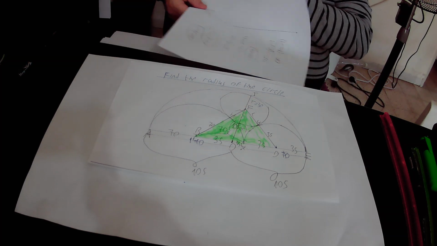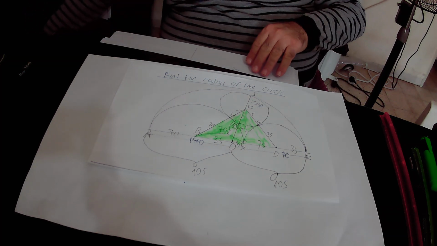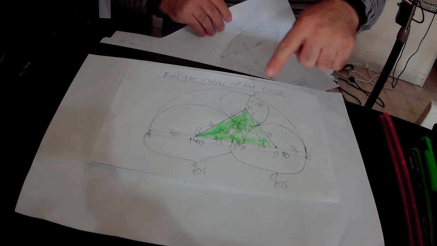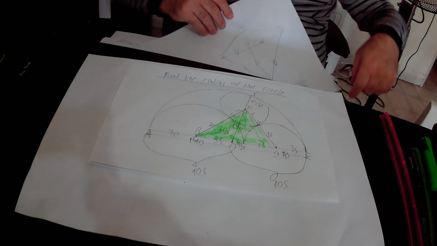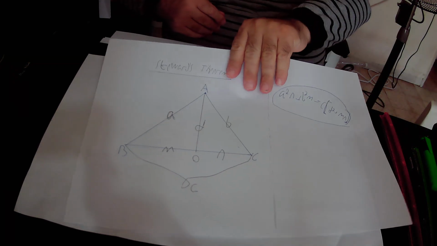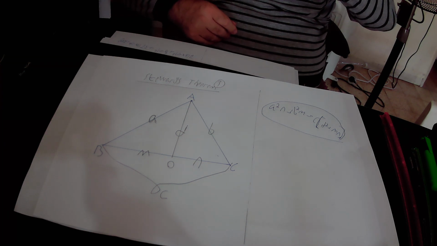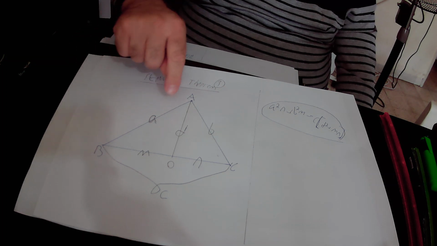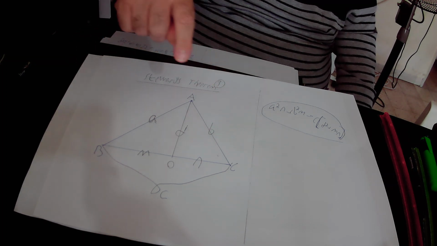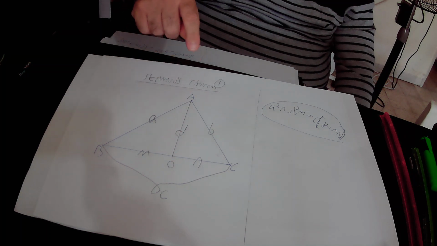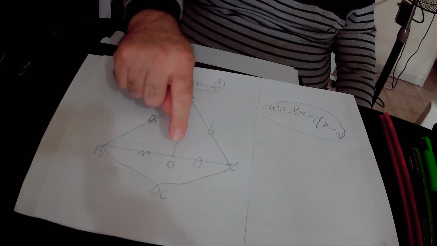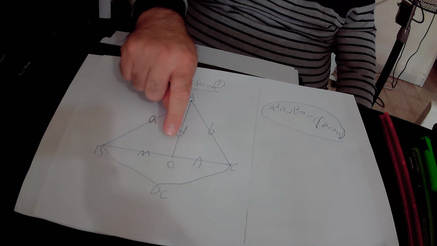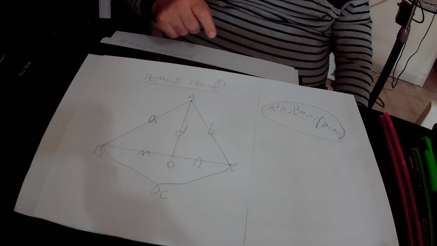Then I presented a new rule and we implemented it in our drawing, in the green triangle FBD. According to the new rule, Stewart's theorem, which is true in any triangle, we have this triangle ABC. The length of AB is A units, side AC equals B units, side BC equals C units. In addition, line segment AO equals D units, BO equals M units, and line segment OC equals N units.